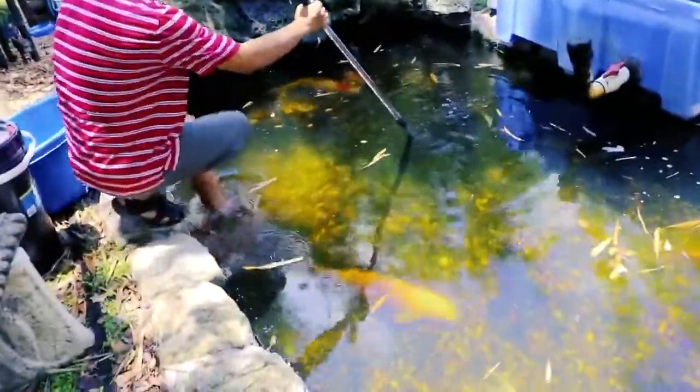Oh my goodness, guys. As you can see, they're getting prepared to get this guy out of here. I want to look at this guy. They're gonna put it in a bin at first, and then we're gonna decide whether we want it or not. So let's do it. I'm going in. He's going swimming.